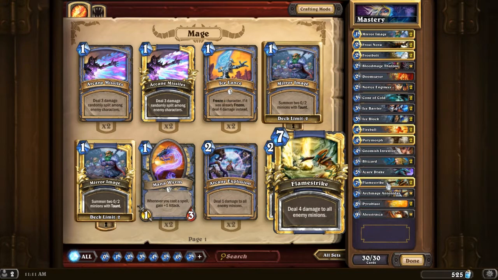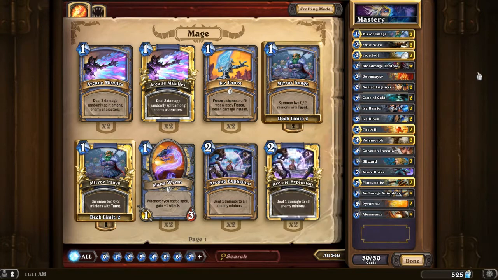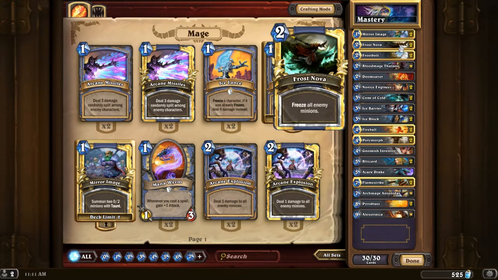Flame Strike x2. Board control yet again. Archmage Antonidas, which is basically going to bring you fireballs whenever you need them. Usually I try to save him until turn at least 7 if you have a coin and the mirror image, which he costs 7 anyway. But if you don't have the coin, wait until turn 8 or 9, and if you don't have mirror image, you can wait until turn 9 and do like Frost Nova.